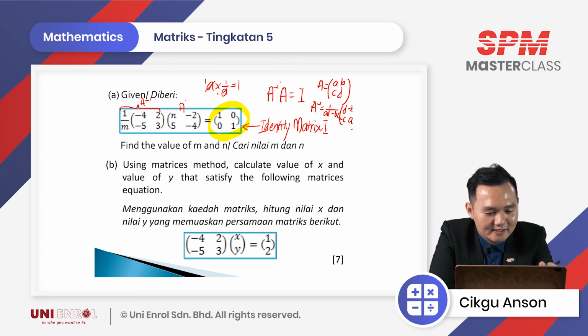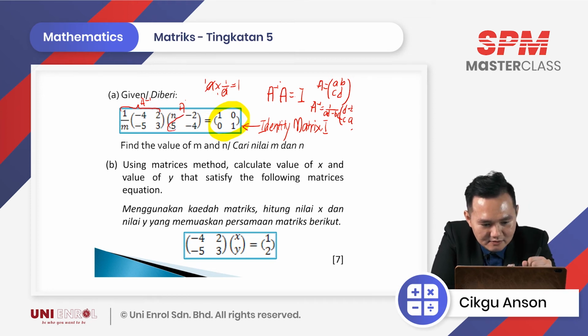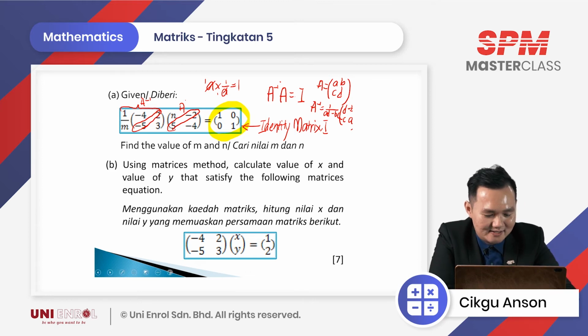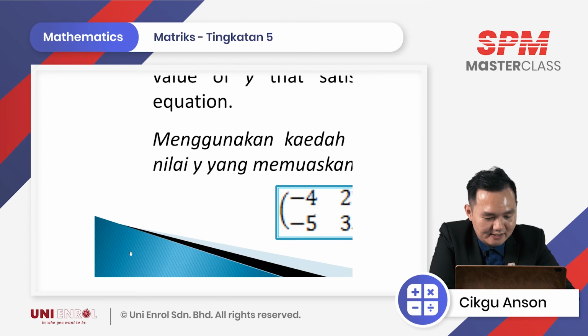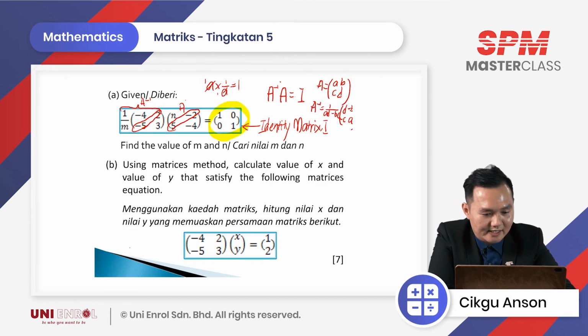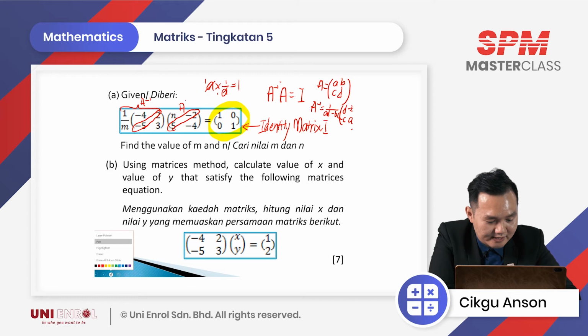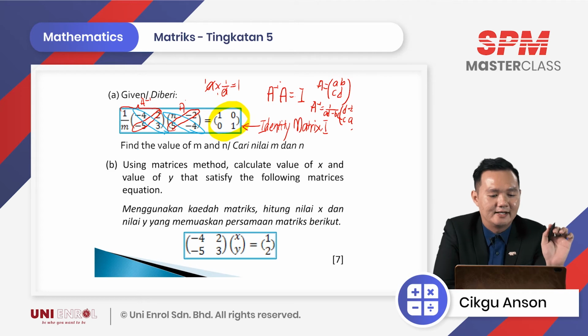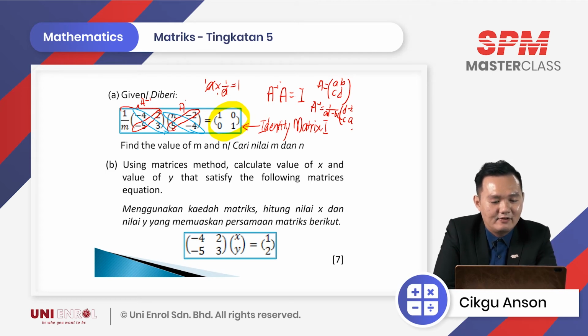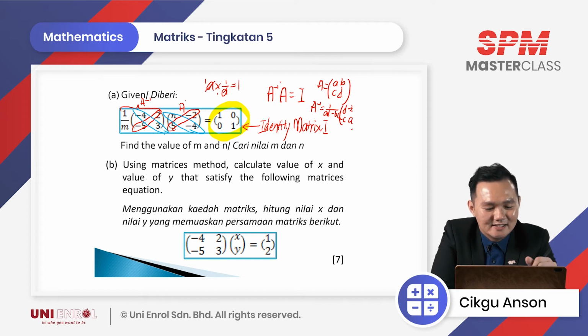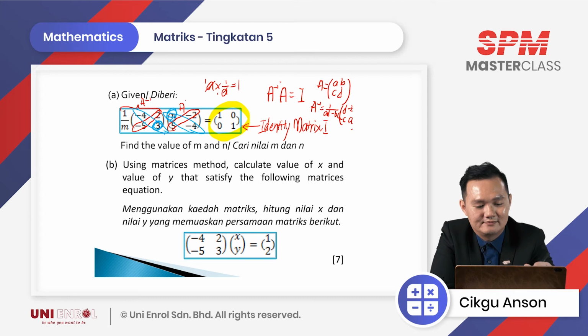You see carefully the pattern: 5, -2, -5, 2. Do you see or not? They change sign on this part. And then you have to see carefully, just now I zoomed in, but if you can't see, never mind, I show you. Everyone see this one: N, -4, -4, 3. What did they do just now? Change place. So you can compare, N is 3 because they change place. N, -4 becomes -4, 3. So do you see N is actually 3?